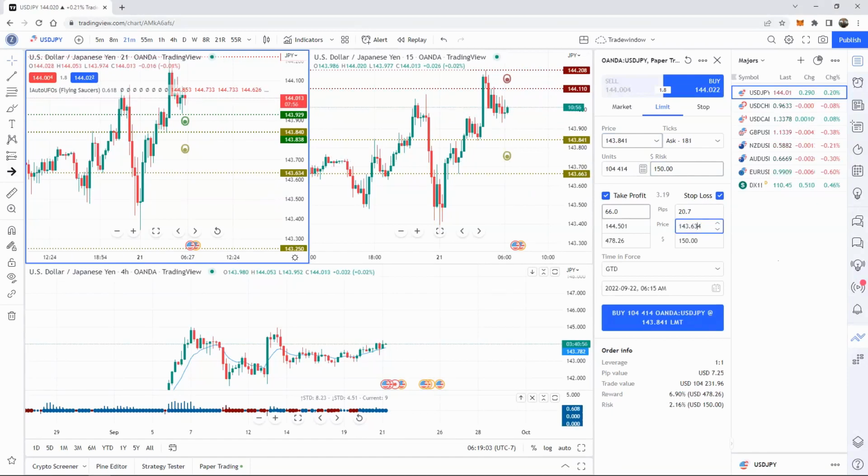Okay, it's not typing there. Oop, there we go. So this is going to be, we're just going to add the pips here and do that. Same amount of pips for the stop loss and take profit. So that's what it's going to look like when we're entering this market, just easier this way.